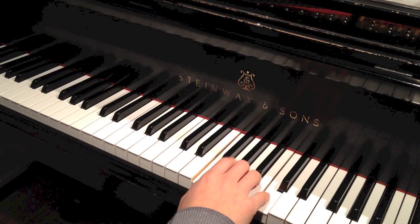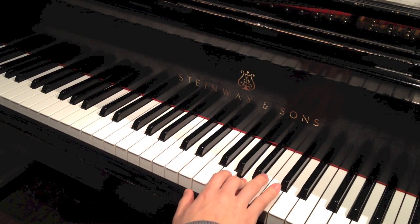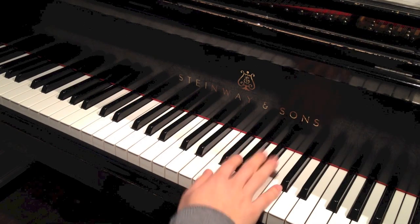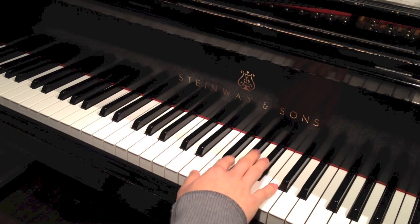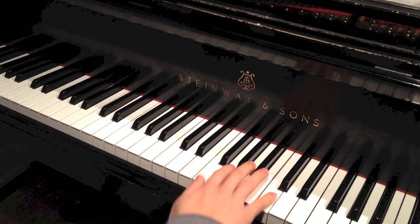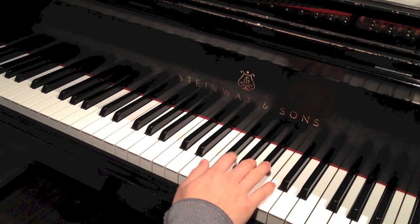So again, the F major chord. B flat, B flat, B flat, B flat, A, A. So again, this is the second part that's different: B flat, B flat, B flat, B flat, A, A, C, C, B flat, G, F. Okay?